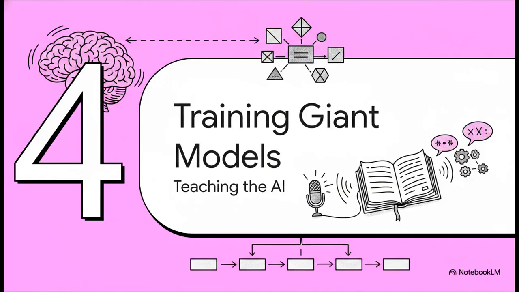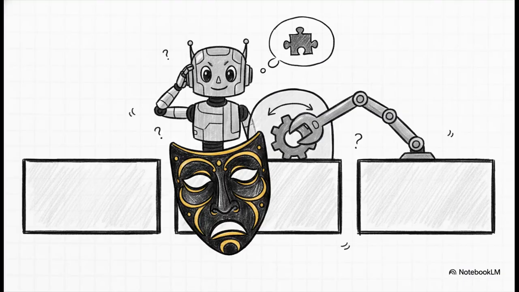All right, section 4, training the giant models. So, how do we actually teach these things? The primary method is a colossal game of fill in the blanks, technically known as masked predictions. We feed the model billions of sentences from the internet, but we intentionally hide or mask certain tokens. The model has to guess the missing piece. And at first, it's terrible at it. But every single time it guesses wrong, a process called backpropagation reaches in and tweaks the model's internal math just a tiny bit so it guesses better the next time.